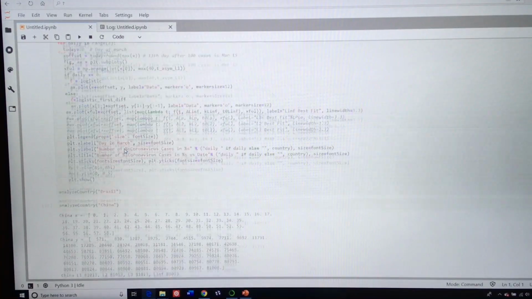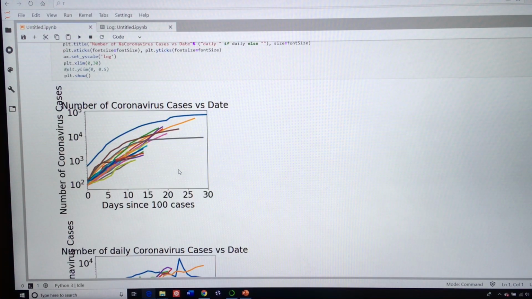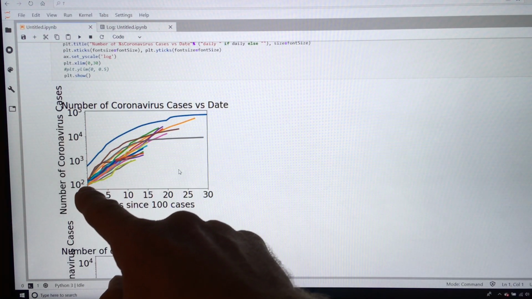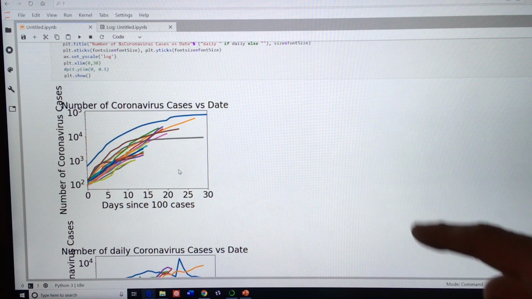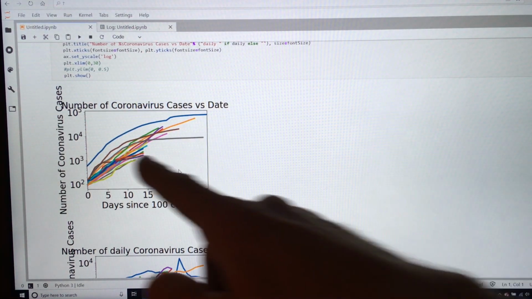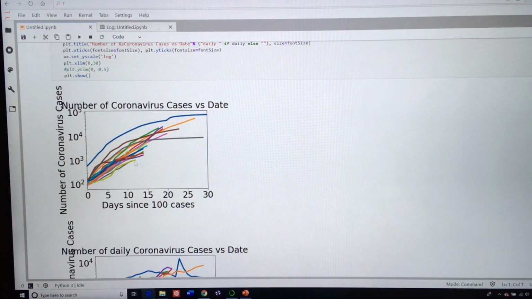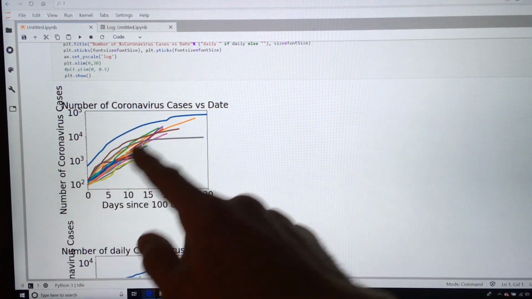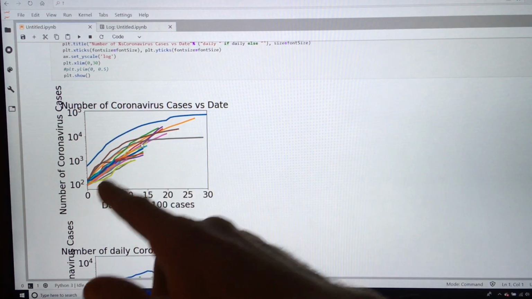And here's a plot of lots of countries, maybe the top 10 or 20 countries. I put them on a log scale. It's showing they're all in the exponential regime where things are growing at 20% per day-ish, give or take. The slope of this line is the growth rate, and they all have about the same slope.